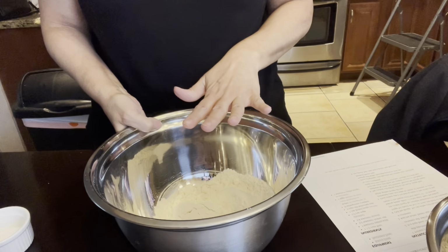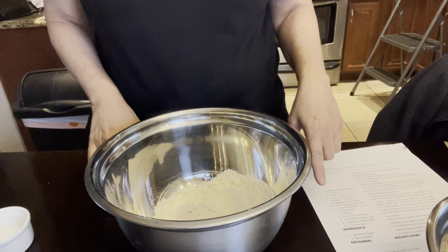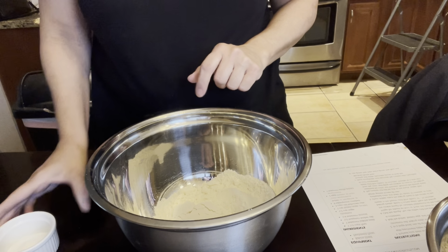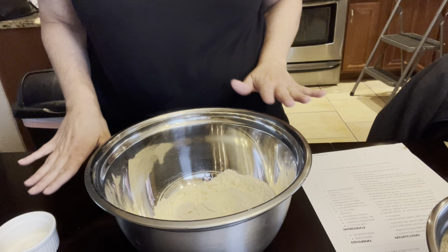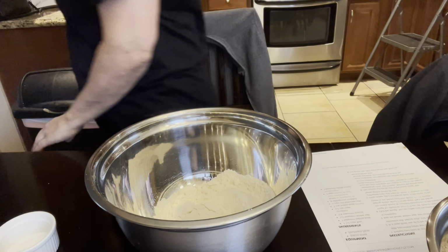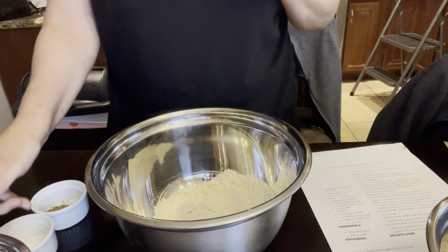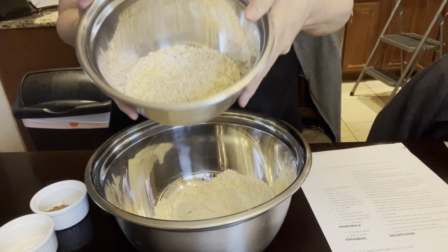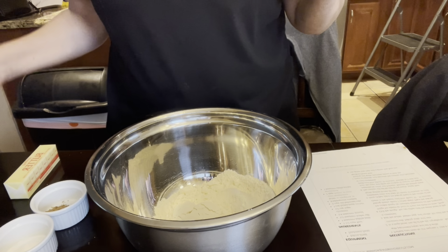Okay, let me show you the ingredients and let's get started. I already have my bowl, and this is where I'm going to mix everything. So it's 1.5 cups of flour, 1 teaspoon of baking soda, 1/2 teaspoon of salt, 1/4 teaspoon of ground cinnamon, 1/2 cup of sugar, 1 cup of brown sugar packed, and 3 cups of old-fashioned oats. Also 8 tablespoons of unsalted butter, and 2 eggs beaten.